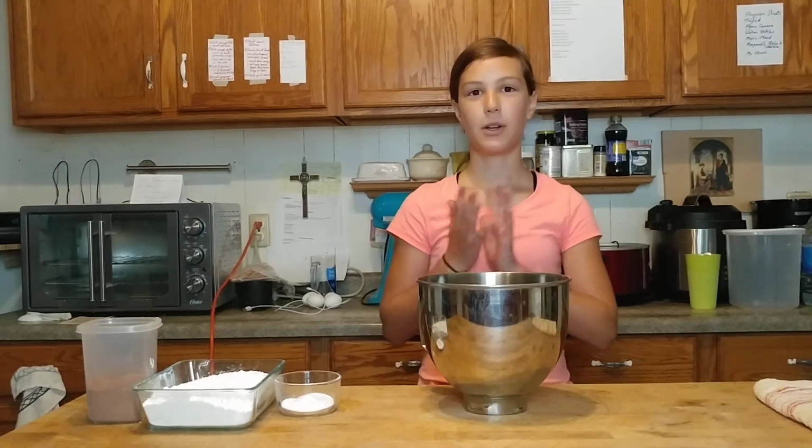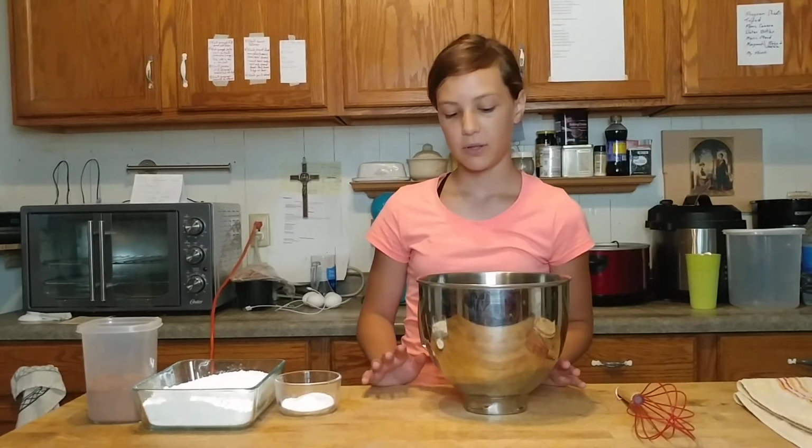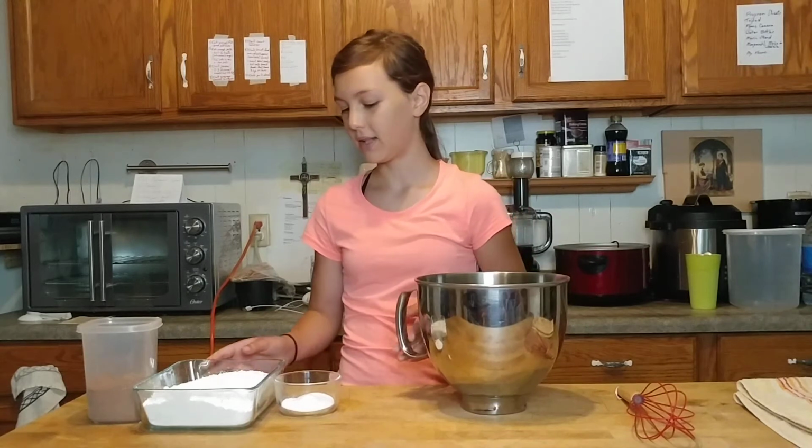Today we'll be making this very delicious Hershey's chocolate cake and buttercream frosting. First, we're going to get started by washing our hands. First, we're going to start with our dry ingredients.